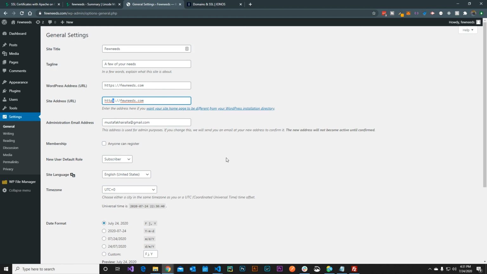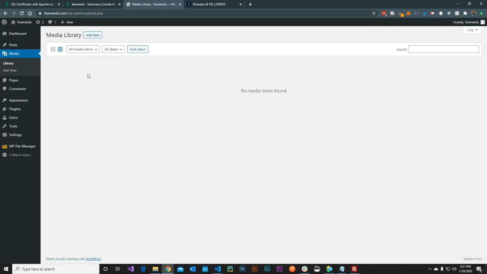Why? Because any development that you're gonna do, the way WordPress works inside the media, when you add a file here, it will create a link to it. What that means is, if you're developing and linking everything with HTTP, when you put the HTTPS, it's gonna be like, where is this file? I don't know where this file is. So you're just gonna have to go and edit them manually, and you don't want this hassle.